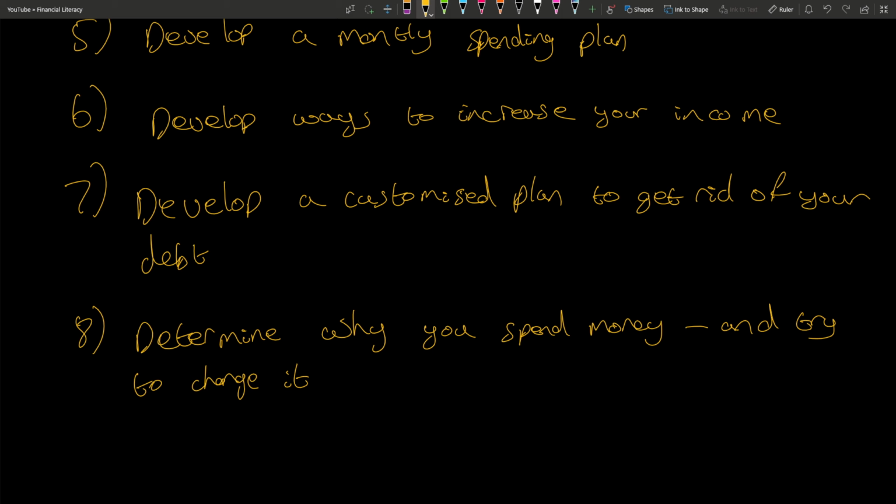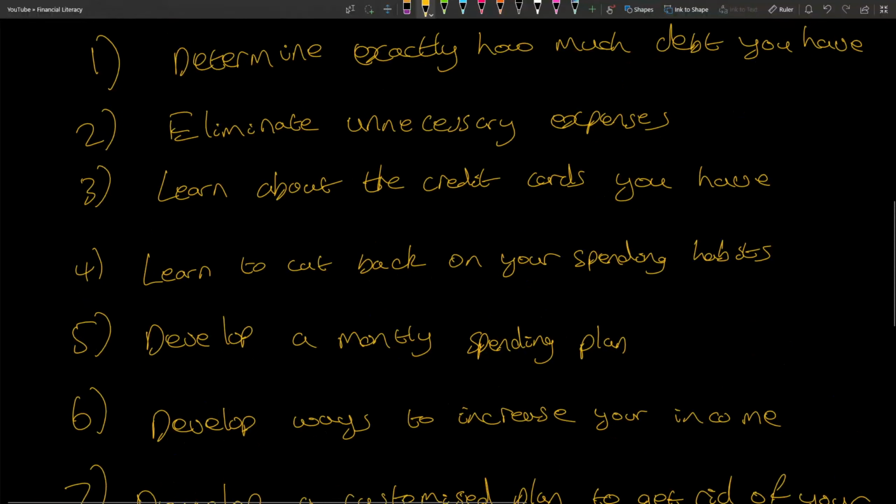Maybe it's to fill some sort of void from your childhood, and the things that you never got as a child, you are just basically looking for toys. They might not be like Buzz Lightyear and Woody. They might just be fancy toys like cars and fancy holidays. But those toys are a lot more expensive as well. So that's something to figure out. You want to figure out why you spend money and you want to try and change it. Sometimes you might need to seek professional help, some sort of psychological or counseling help that will help you get out of it. So let's just recap.